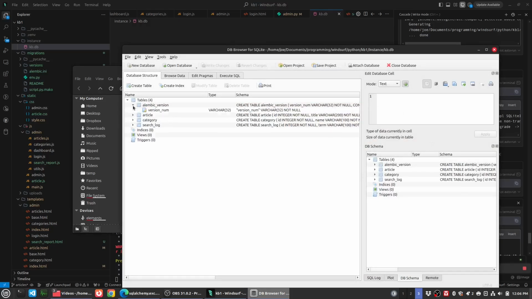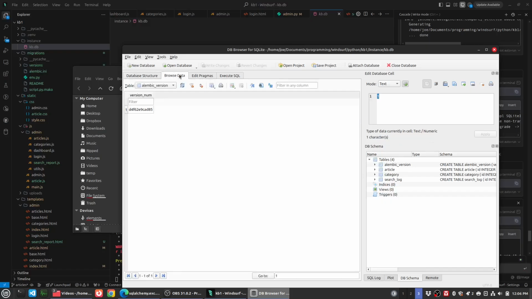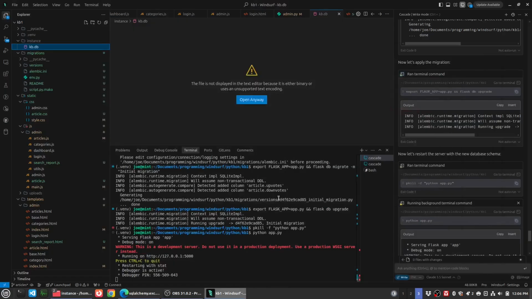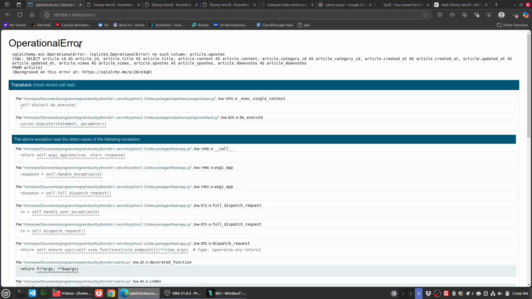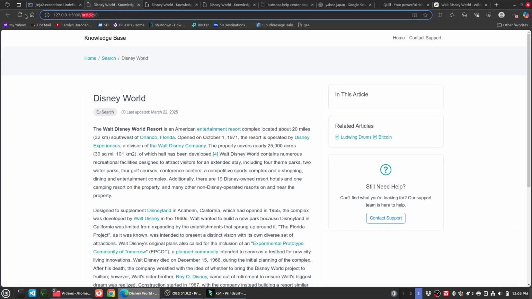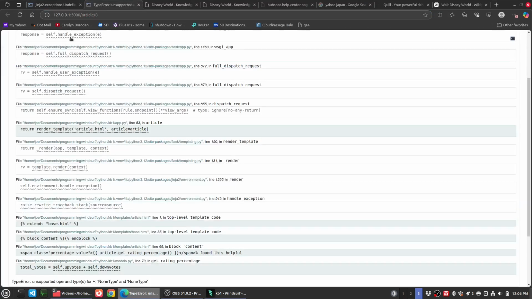Without getting too deep into the weeds, this is how Flask-DB works. It uses something called Alembic. Yeah, and there's the latest migration. So, doesn't look like a disaster yet. Let's see if I go to the home page, what happens. Here's the admin. Nope, can't do that. Oh, we are broken.